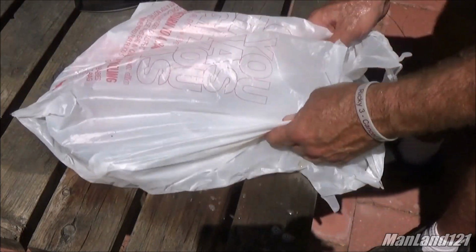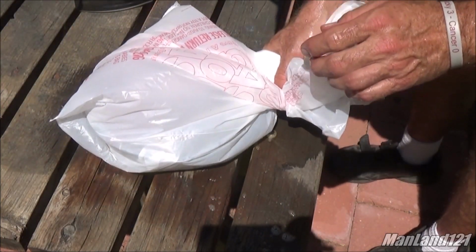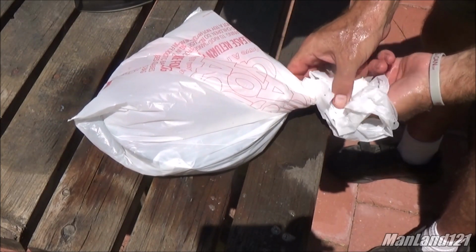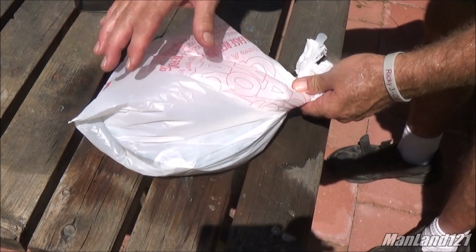Folks, if you're sensitive to lye, read the instructions, follow those instructions. Do not do what I do. I'm just telling you, I am not sensitive to lye. I just ain't. Place it inside our double bag.